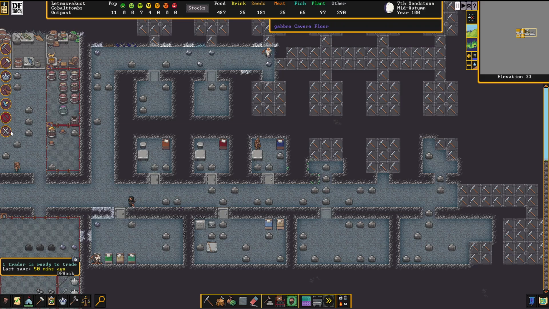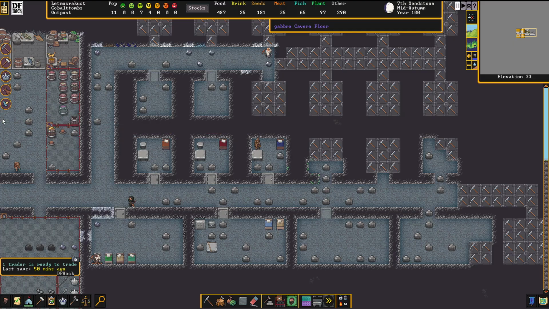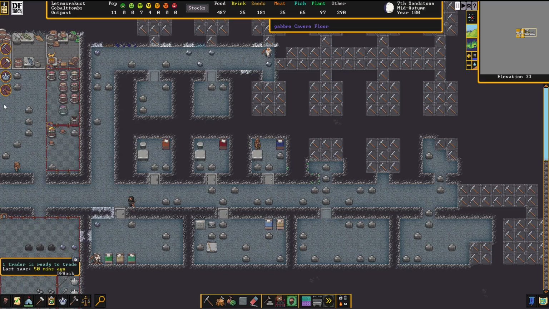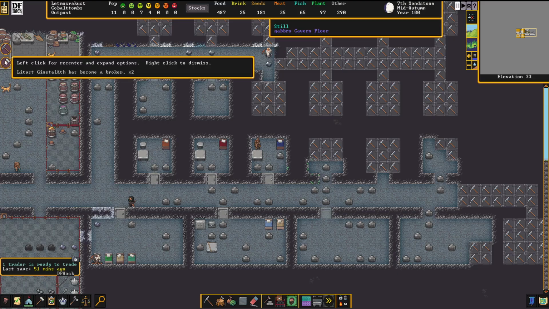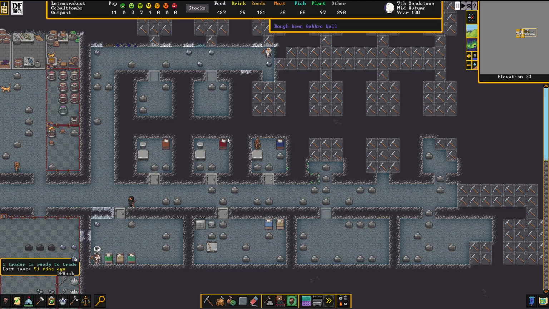Oh, let's finish going over. So that was a giant mosquito. Our miner cancels got the plants interrupted by a giant mosquito. Okay, we're starting to get some baby animals. Merchants have arrived and are unloading their goods. The outpost liaison has arrived. Lead task has become a broker ×2, meaning they gained skill. We traded twice, that's why it was ×2. And then we have structured materials. Okay.